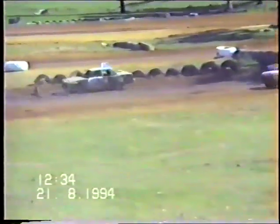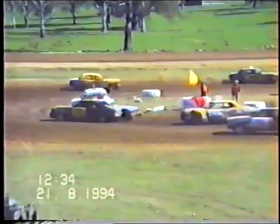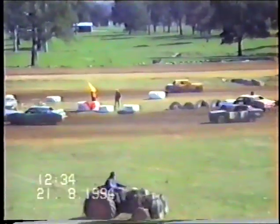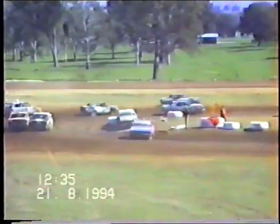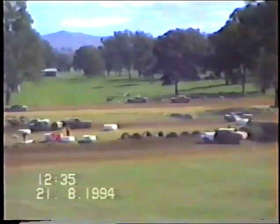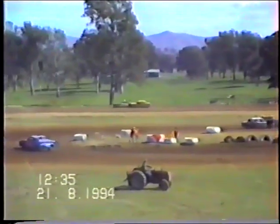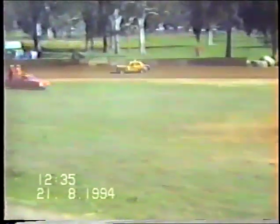Where's Carrigan? They tell me, where's this man with a mission? Boy, geez, he's just gone into the dog leg. He's in second spot. Yeah, his mission was, no, third spot. His mission was to win the race, I think, Gary Carrigan. He's certainly got that car moving now as it's Johnny Gould in the lead from the awesome foursome. I don't know who's at the wheel of the awesome foursome, but it'd be one of the boys there. And Carrigan comes into the back of the awesome foursome.